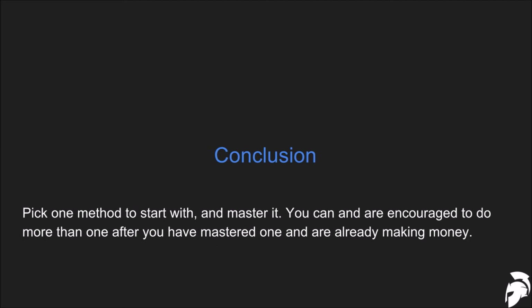But yeah, that's it. These are the 4 methods of making money with SEO that I recommend for you guys. There are definitely other ways. There's always other ways to do it, to make money with SEO. There's so many ways. I couldn't possibly go over every single method in detail, but I felt these were 4 of the best and most viable, definitely the most mainstream that people use, and the fastest ways to make money for you guys. So basically, to conclude here, just pick one of these methods. This is what I would recommend at least. Pick one of them to start with, master it, and kill it. All right, make a killing with it.